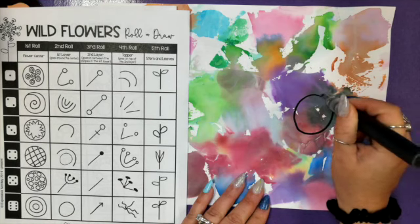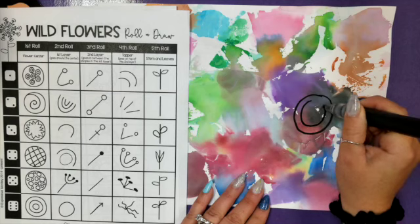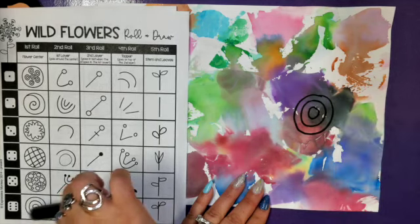If your pen is not working correctly, just kind of push down on it just a little bit and it should start working. All right, I drew the inside of my flower.